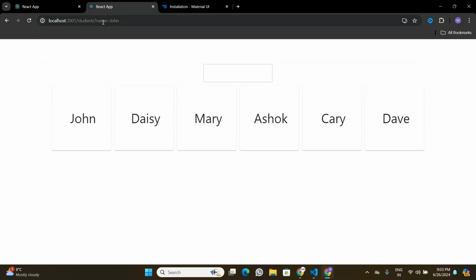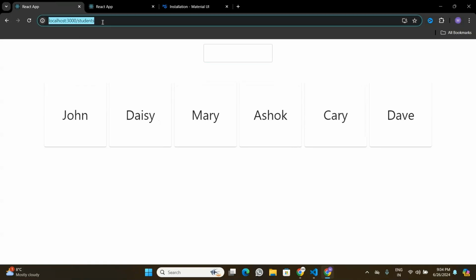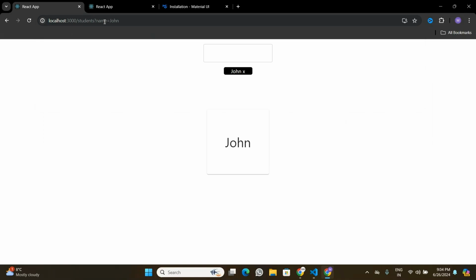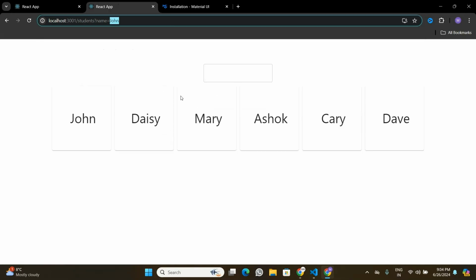If I go to this URL, it should show me the name that I'm trying to filter with the help of my URL. Let's have a look at the original application. On the original application, I'm here on /students, but if I search name equal to John, it is going to filter the name John here on my list. So in order to create a filter from the data, I should have some way to access the query parameters which are present in my URL within my application.